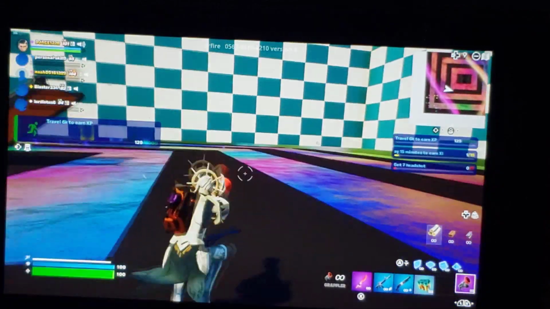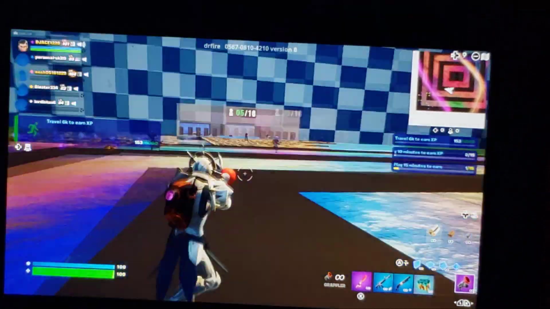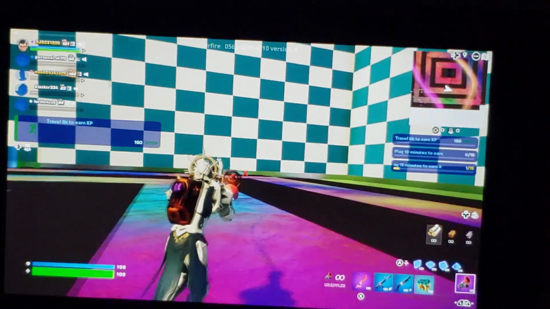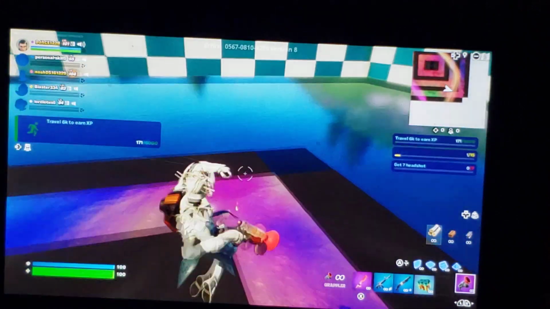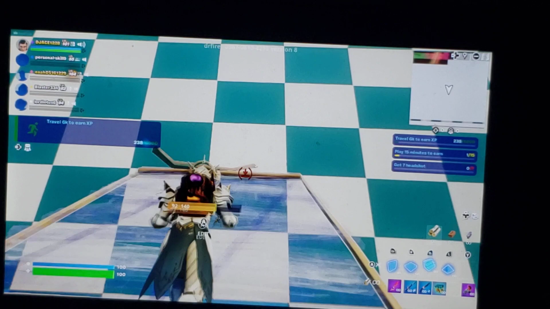Alright, so what you're gonna want to do is, you see that area where you first spawned in, yeah? So then you're gonna have to come over here. Here, see? And then you're gonna have to build 7 stairs up. 1, 2, 3, 4, 5, 6, 7. Right? And then you're gonna have to place a platform down.